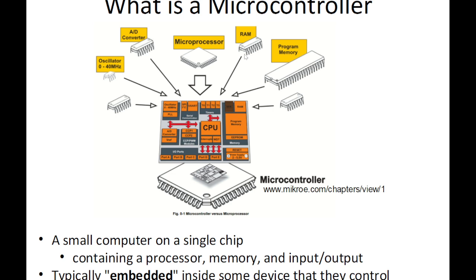The second most important part of a microcontroller is the RAM, or the program memory. Most of the time it's a flash memory, or a different type of memory on the microcontroller chip. As you can see here, we have a RAM and a program memory. Here's where the program resides, and here's the additional memory for storing runtime variables or data relating to how the program is written.